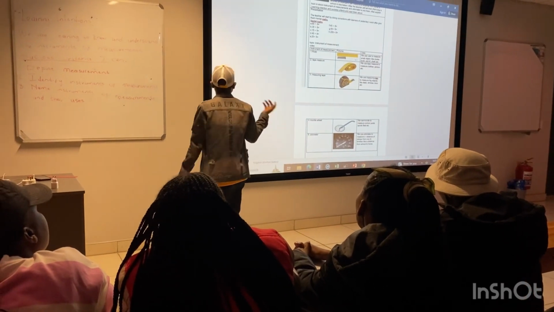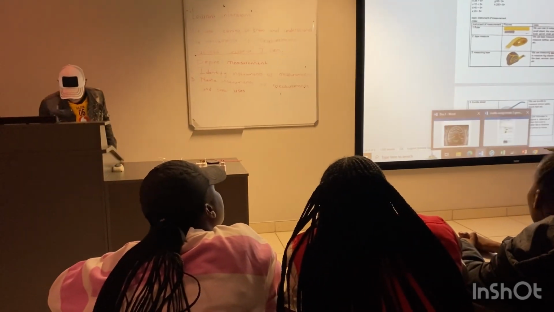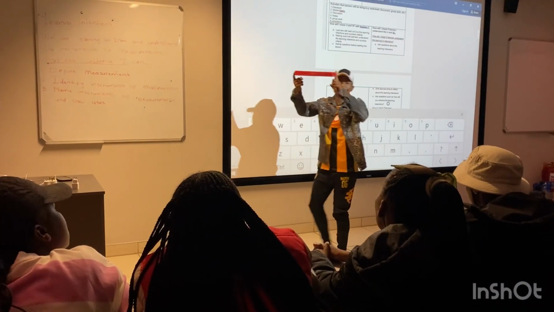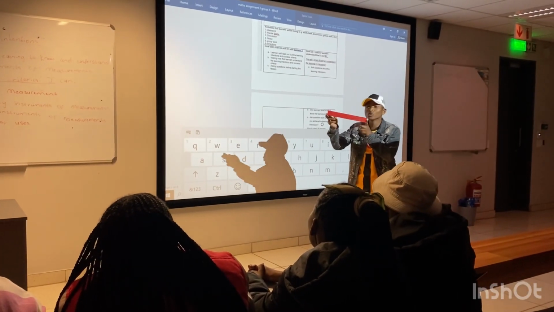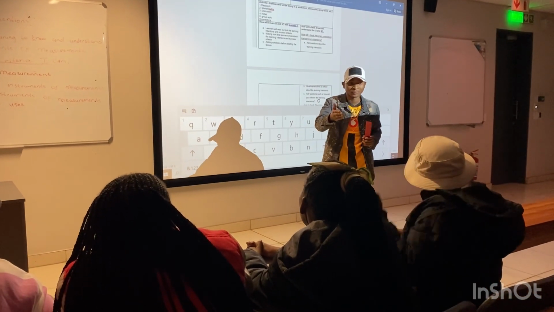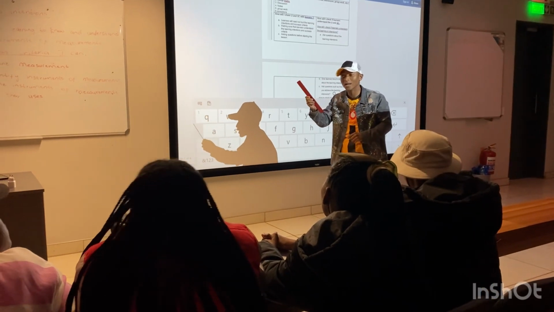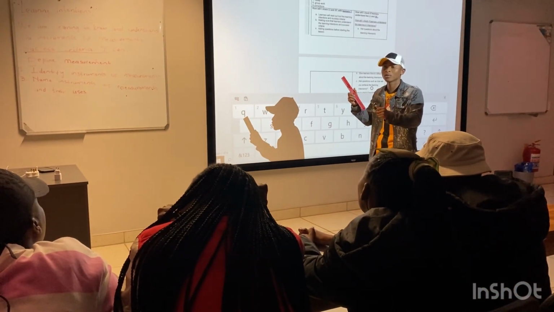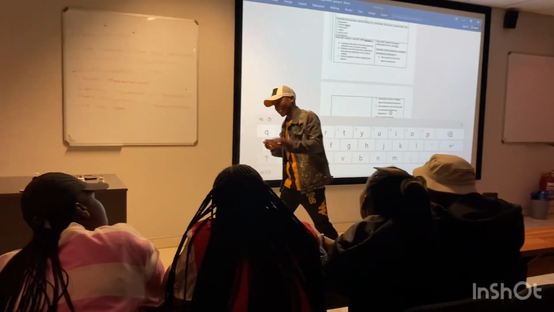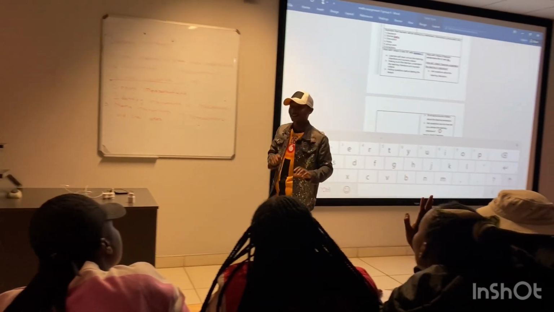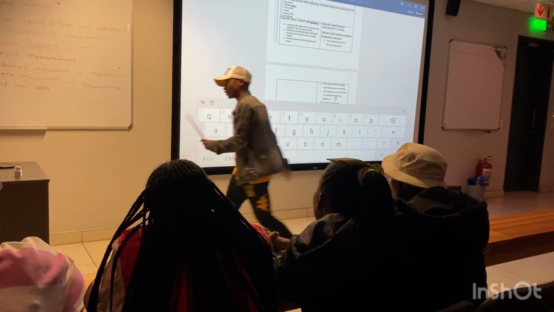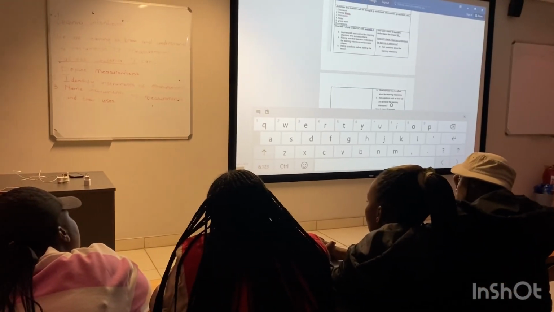Number 1, we have a ruler. You all know what a ruler is. This is a ruler. What can we measure using this ruler? A book. We can measure a book using this ruler. Another example? A table. It's also correct. Another one? A pencil. Let's move on to the next example of an instrument of measurement.